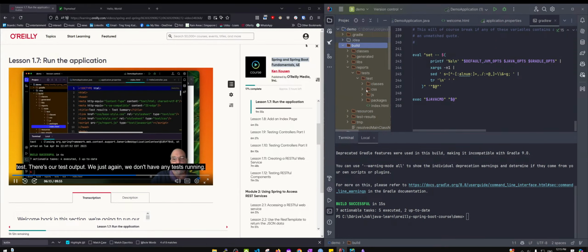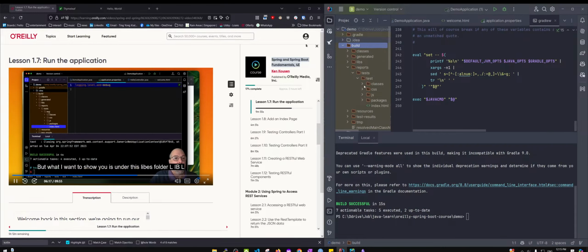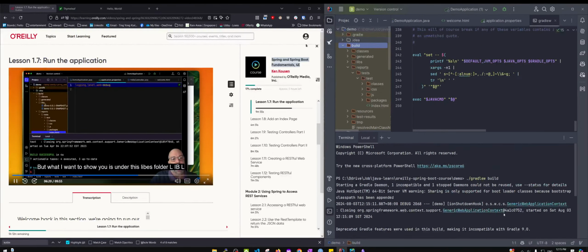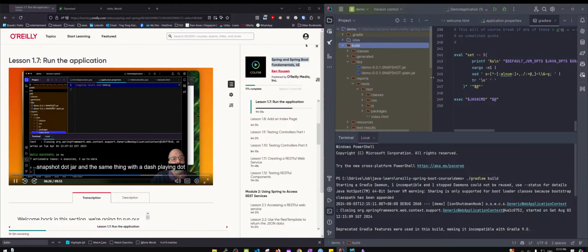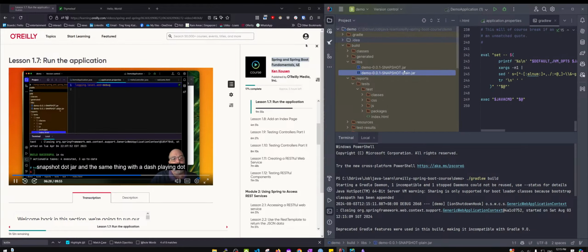There's our test output. We don't have any tests running. There's nothing significant there. But what I want to show you is under this libs folder, there's demo-0.0.1-SNAPSHOT.jar, and the same thing with a -plain.jar inside that folder.